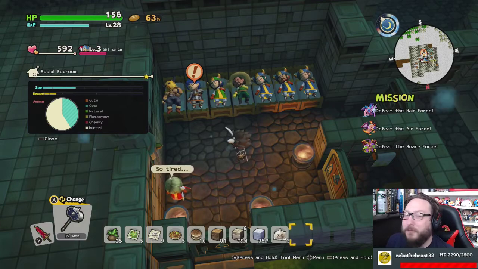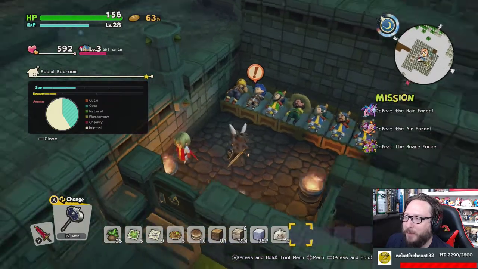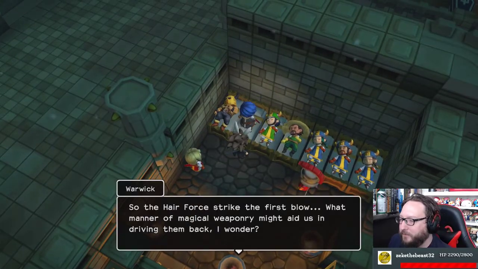We finally got our freaking sword back after giving it away a dozen times, because it's the same button to equip as it is to give away. So that's super smart. Let's talk to our friend here and see what we're doing next.